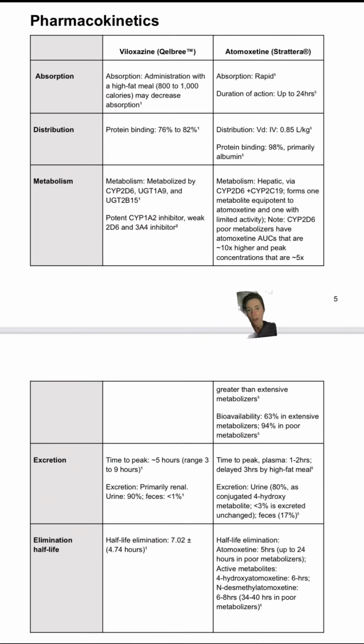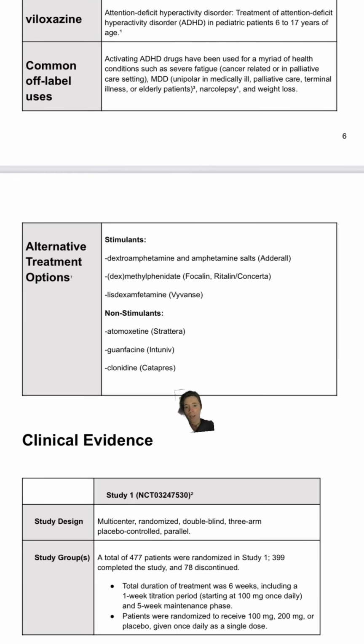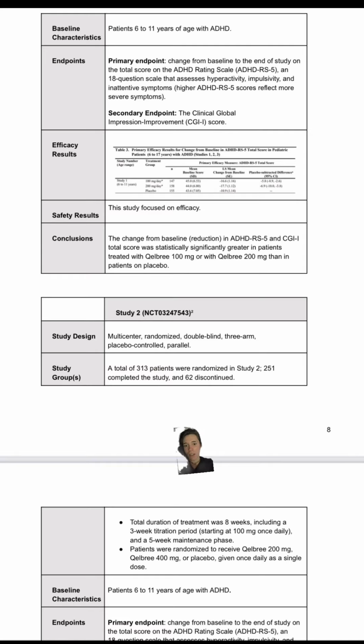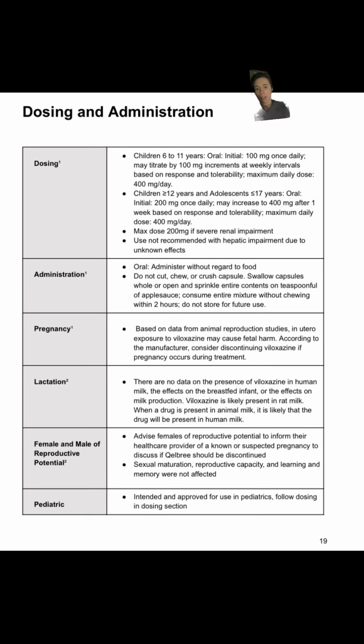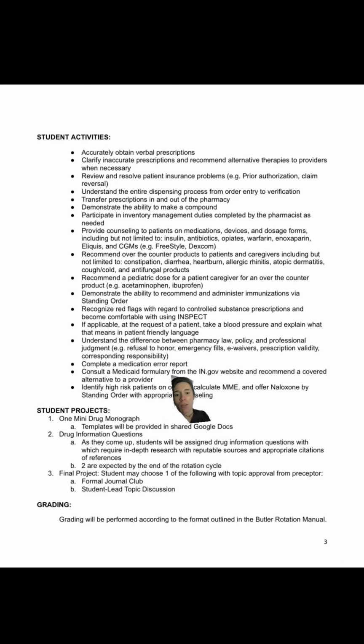It includes pharmacokinetics, indications, clinical evidence like clinical trials, a couple studies that I looked at. This is actually the side effect profile for Strattera for reference. We looked at drug interactions, dosing and administration, pregnancy, lactation, and then of course my references. I'll usually have them just pick a medication that's newer on the market that they want to learn more about.